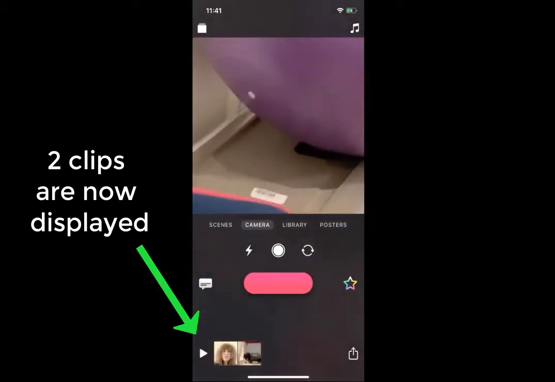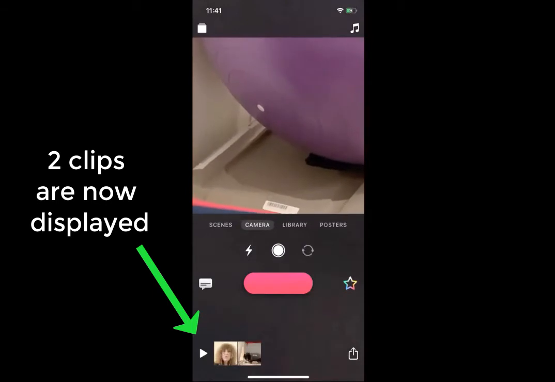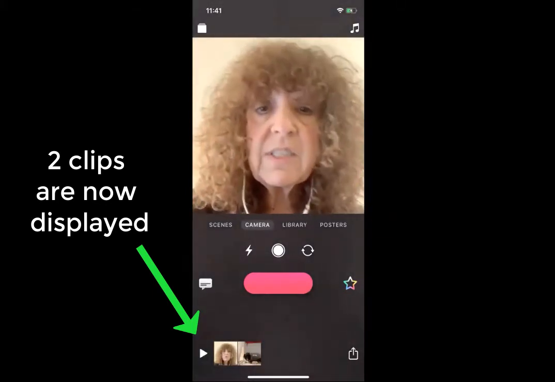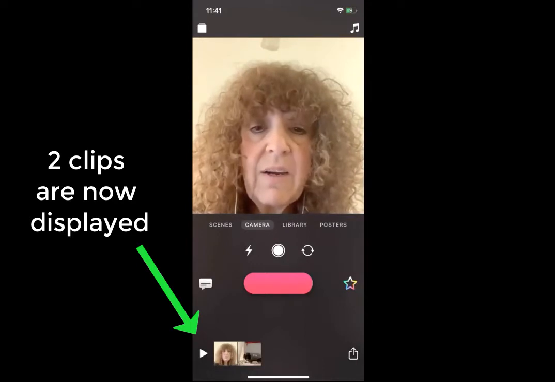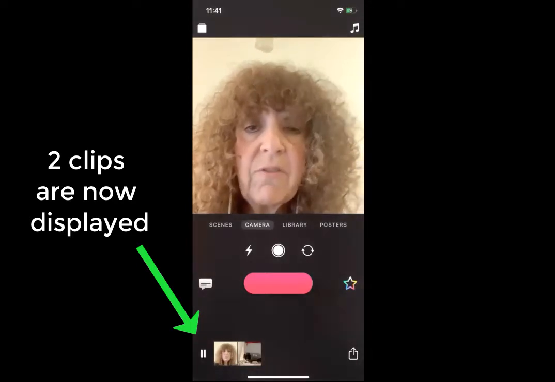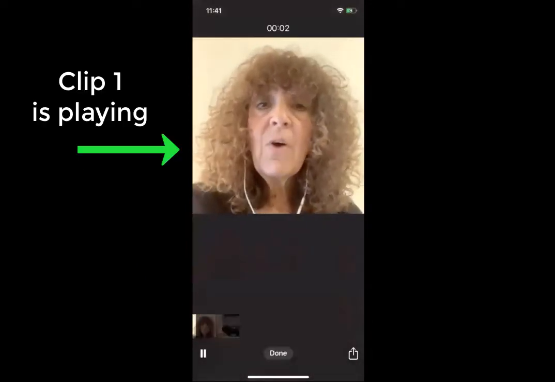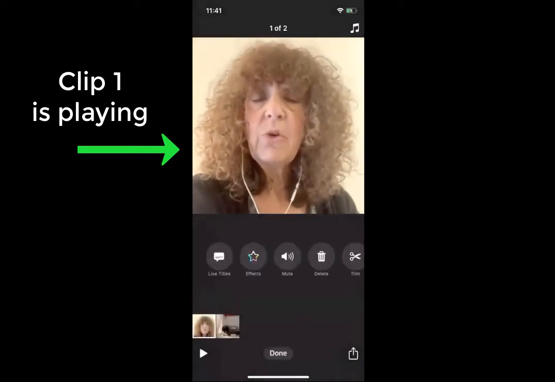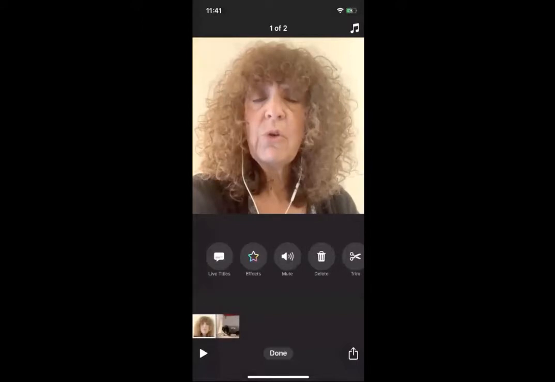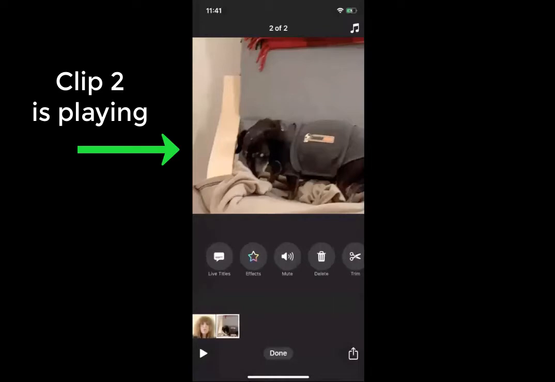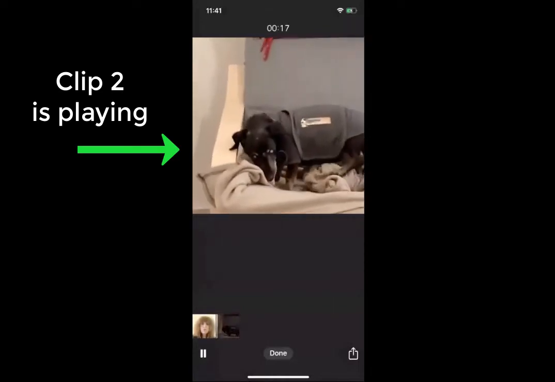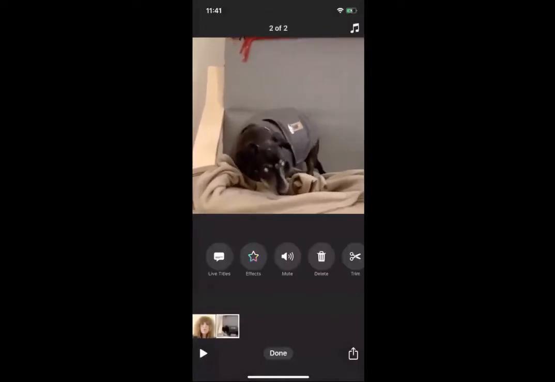Okay. So now if I look down at the bottom, so we'll come back to me, you'll see a little timeline, and here's the first clip. So there I am, chatting away, and you can't hear it because I'm screen sharing at the same time, so it's a little weird. And then, of course, there is the second clip. But if I played them together, it would seamlessly go from one clip to the other.